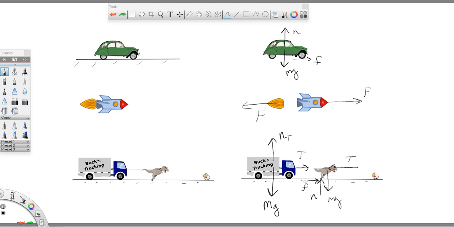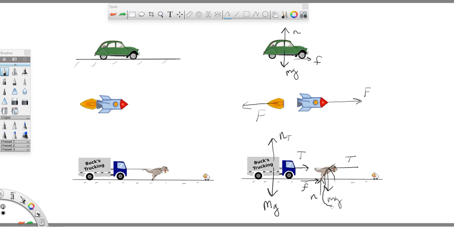So let me go through all these force vectors and talk about their opposite pair. The tension here, left on the Rex, by Newton's third law, there's a tension right on the truck, equal magnitude. This horizontal force on the Rex, its opposite pair would be left on the ground. And again, imagine the Rex kind of spins out a little bit. It would throw dirt or something to the left. This normal force, which is up on the Rex, its opposite pair would be down on the ground. And again, equal magnitude.